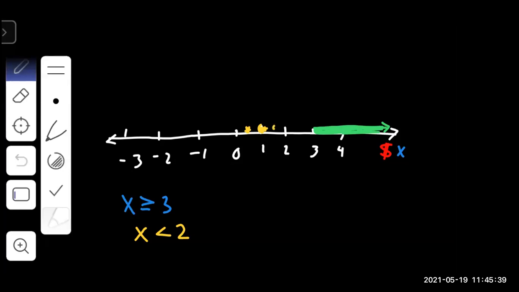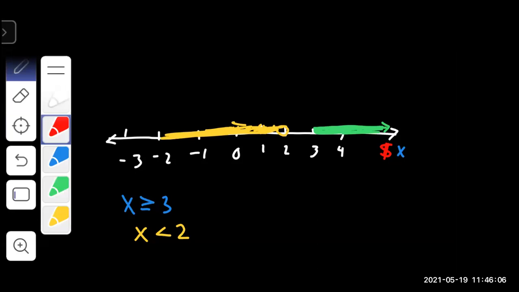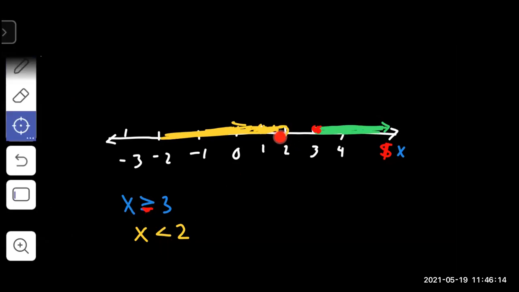You can take all of these, and you can take even nothing. You can take all of these, guys, to the left, less than 2. That means you can take these values, until 2, but you cannot take more than 2. In this case, you can't take the 2 because it's less than 2. That's why I leave a space. I just make an empty circle. In this one, I included it because of this little line, the equal sign. Because of this one, you can take 3. When you don't have the equal sign, you leave it empty, like this. Basically, guys, this is a condition.